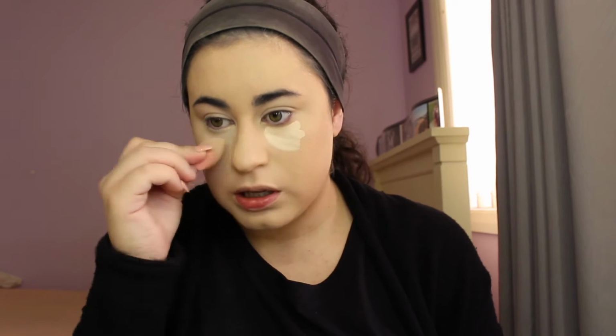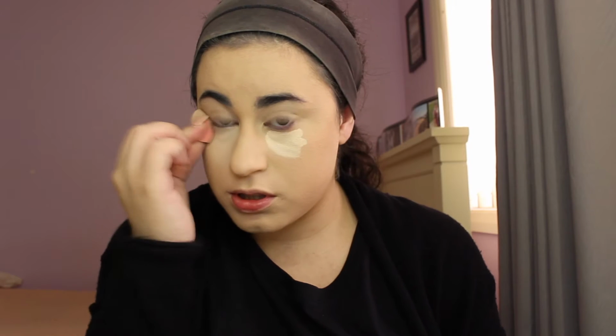What concealers do you guys use? Let me know in the comments, because I live for this concealer. I honestly haven't tried anything else because it's just so good.